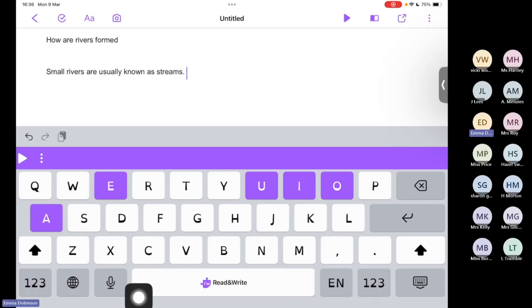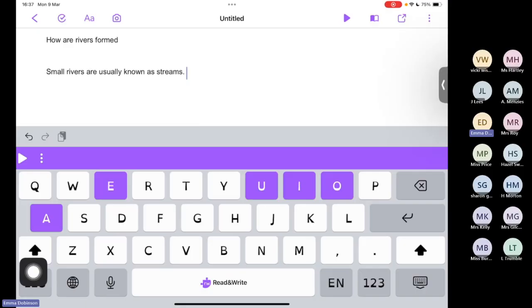The other tool, which unfortunately I'm not going to be able to show on the call because my microphone is being used for the call and it will kick me out if I do this, but some of your children might already be used to this type of function where they can press the microphone, it will bring up a box, they can verbally dictate their ideas, and then when they return to the page, it's going to dictate it into the document for them. So if they need to be able to just voice dictate, they can use our talk and type microphone down the bottom.